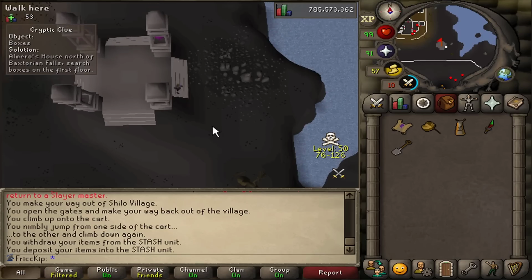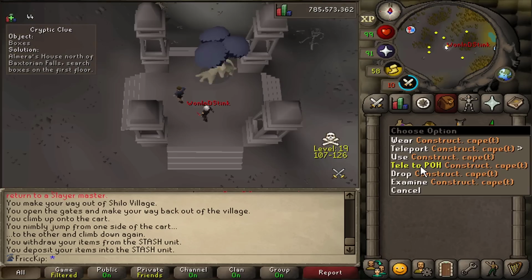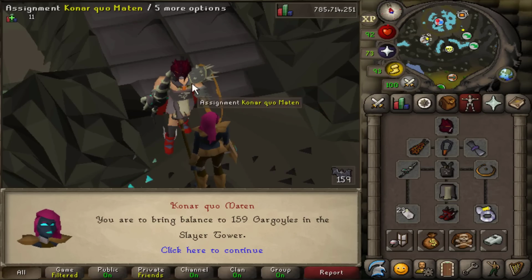The weirdest thing happened. I was teleporting with the Wilderness obelisk, and as soon as I teleported, someone was already at that obelisk teleporting, and I like double teleported. I've never seen that happen before. That was really weird timing. There's gargoyles in the Slayer Tower.